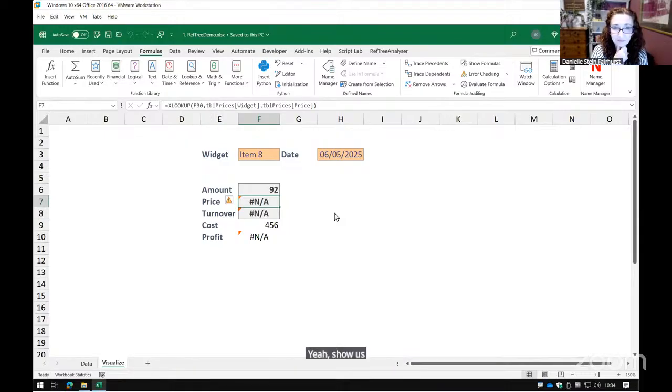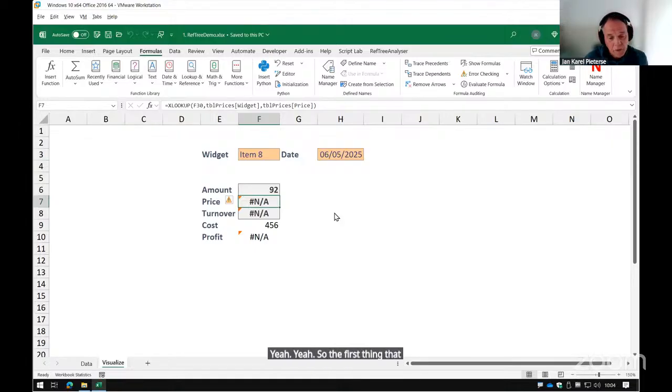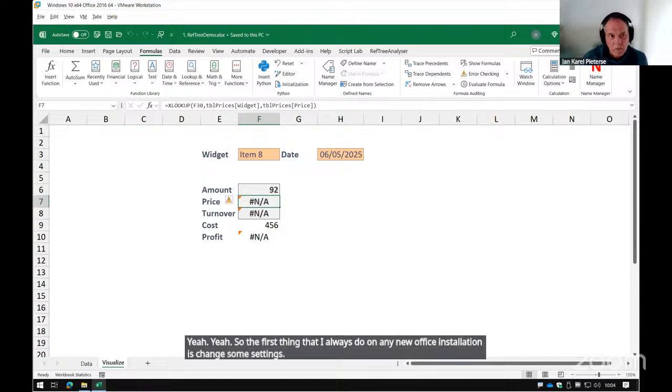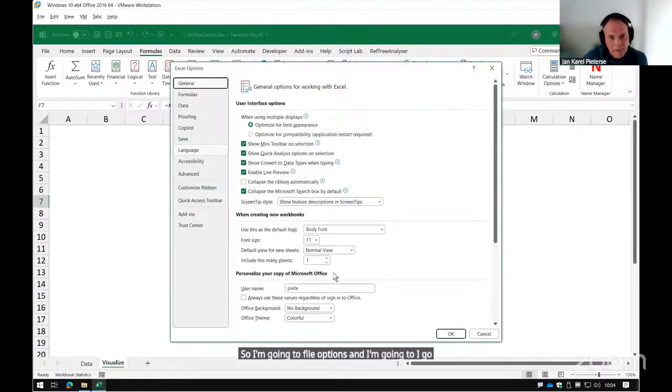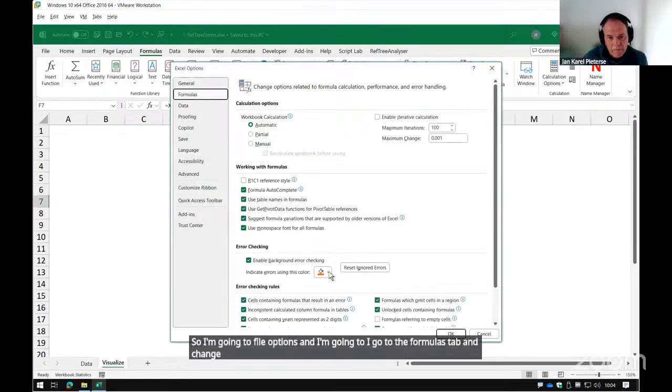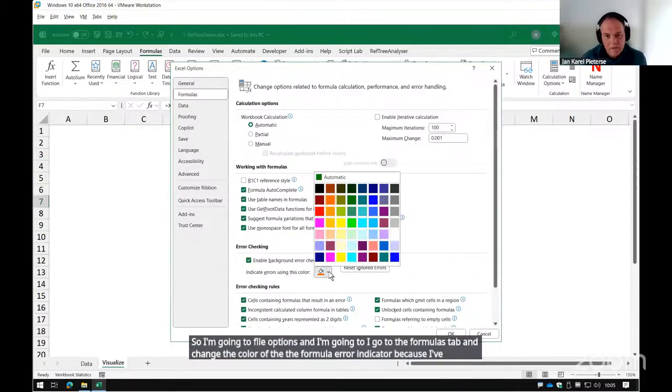The first thing that I always do on any new Office installation is change some settings. So I'm going to File, Options, and I go to the Formulas tab and change the color of the formula error indicator, because I've never understood why the Excel team chose green for an error.